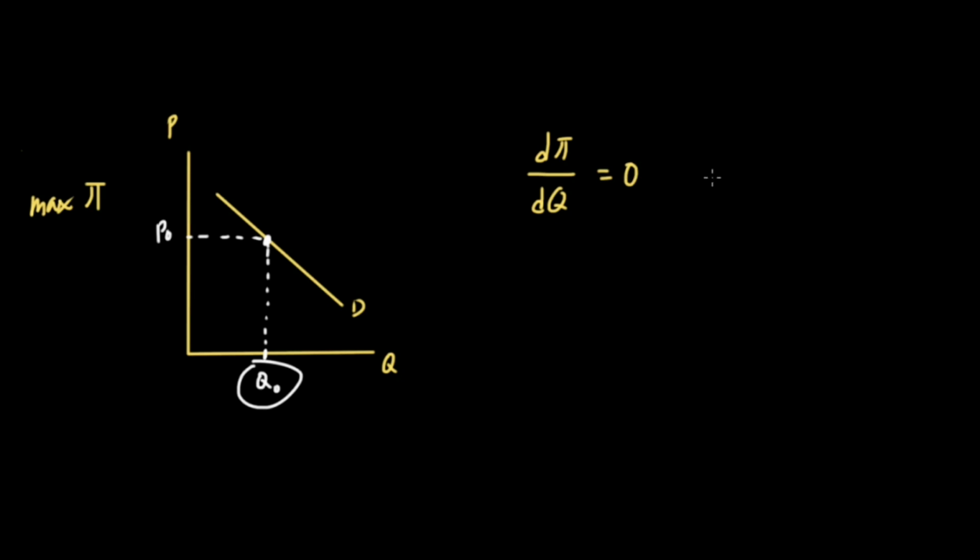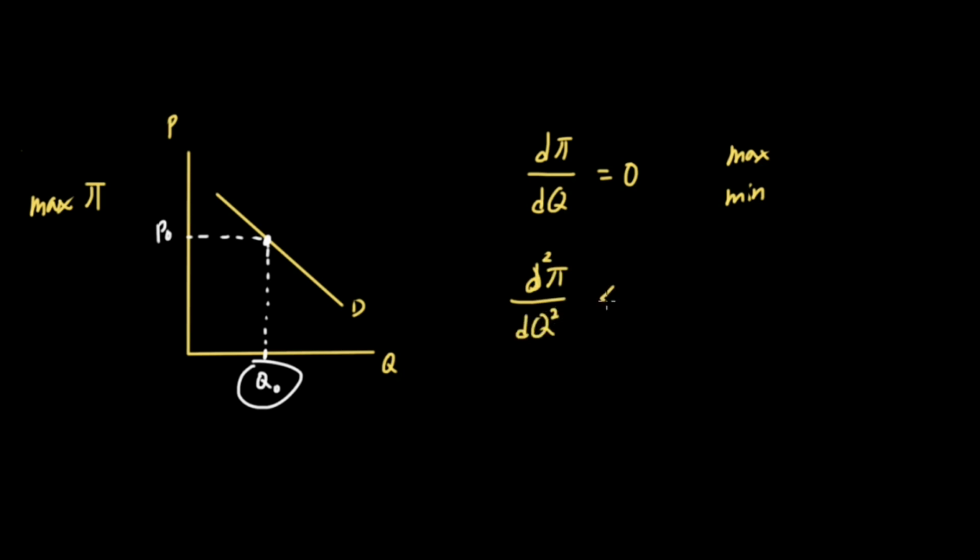What this means is that pi here is either at a maximum or a minimum, because the slope of pi over here at this maximum point is 0, and if we were to draw a minimum here, the slope of pi here is also 0. So the problem now is, how do we know if this Q actually gives us the maximum or the minimum profit? To find that, we have to take the second order derivative of pi with respect to Q.